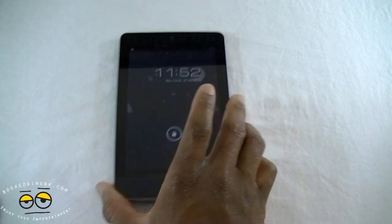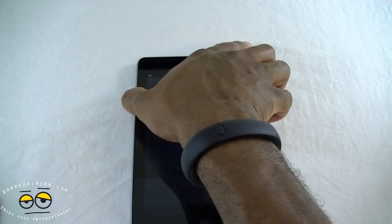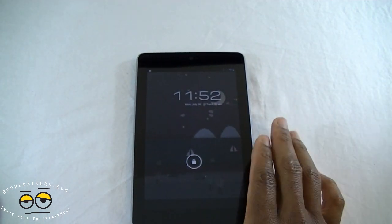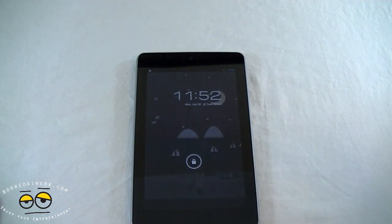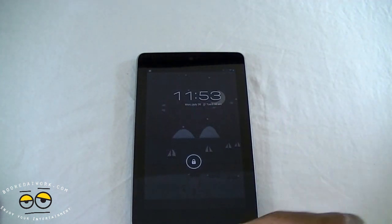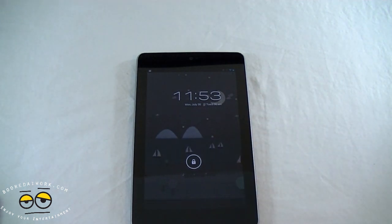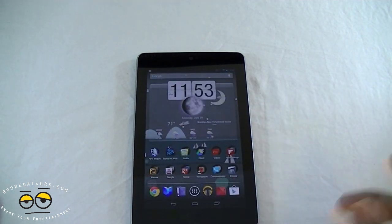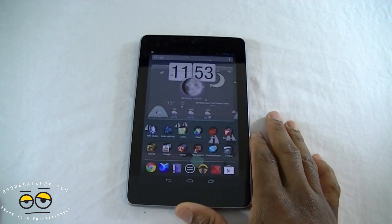Now, it does have wireless Wi-Fi, and Wi-Fi only, when it comes to connecting to the web. This does not have a 3G cellular connection or cellular antenna in here. Now, this also has Bluetooth and NFC in there, so you're basically still going to be able to do your Android Beam. You're probably going to be able to use your Google Wallet on there, but you will not be able to connect it to a cellular network. In order to use the internet on this device, you would have to have either a Wi-Fi enabled dongle or a Wi-Fi enabled hotspot in order to use this device away from any dedicated Wi-Fi sources.